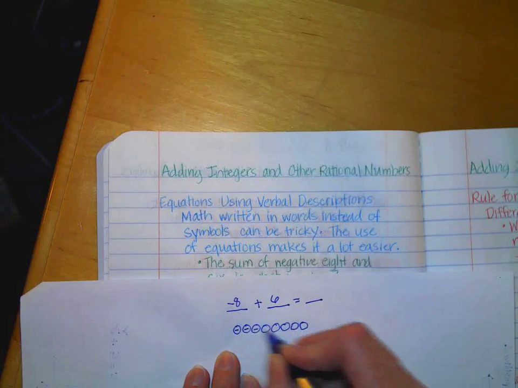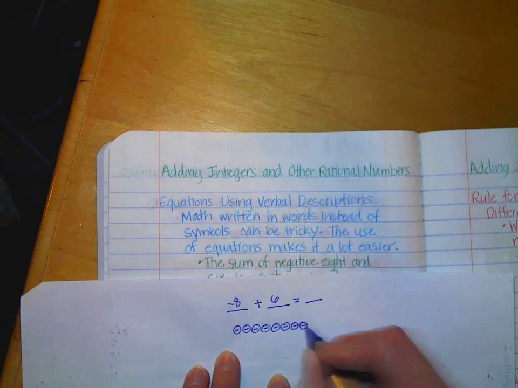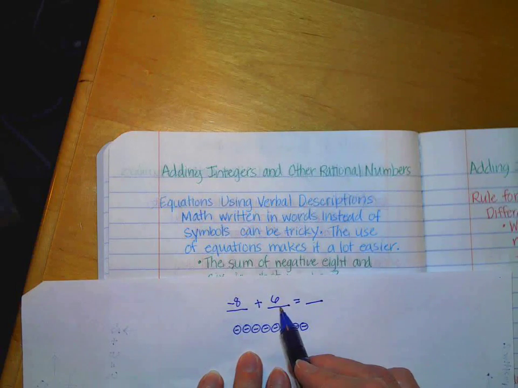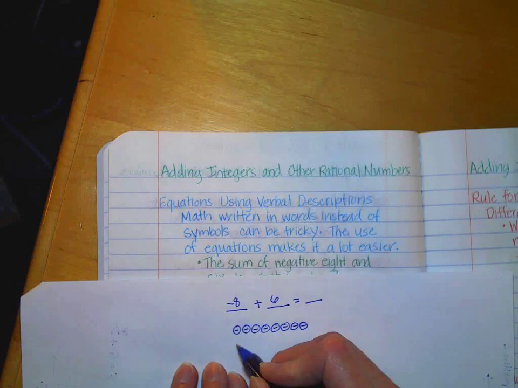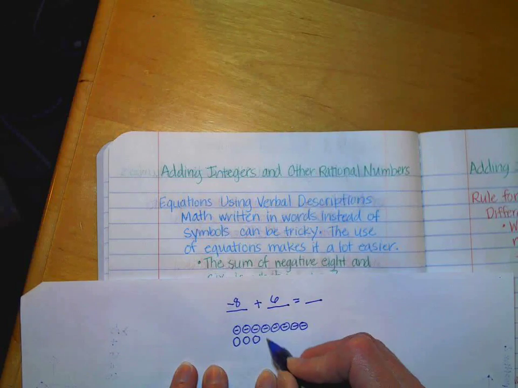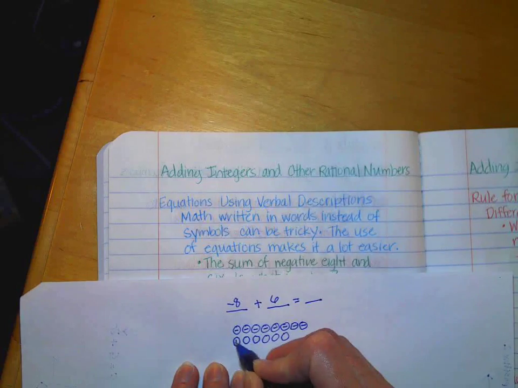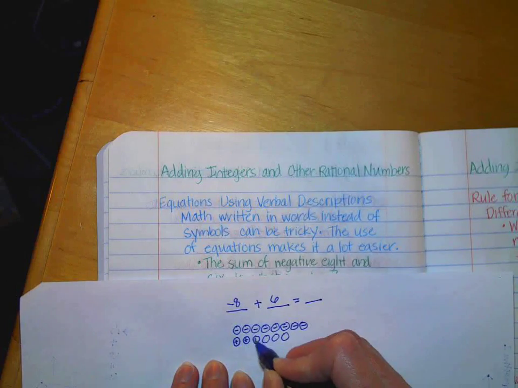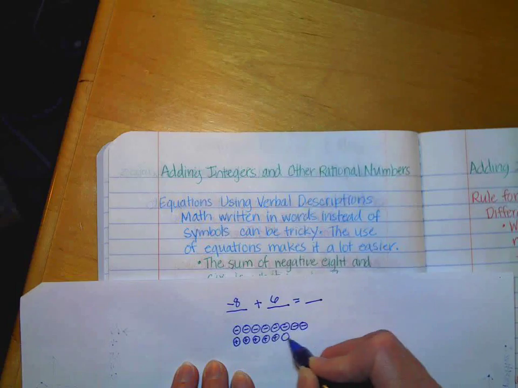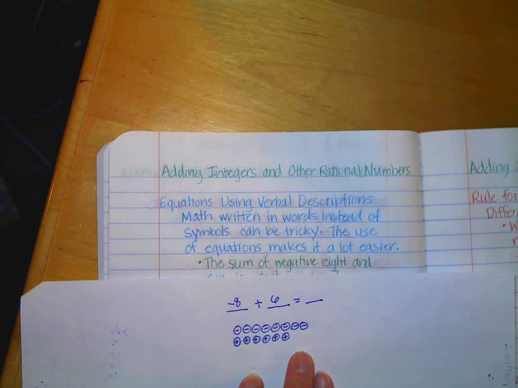And they are negative, so all of these have to have a negative sign on them. So -8, that's my picture. Then it says a +6. So again, I'm going to draw 1, 2, 3, 4, 5, 6. And then these guys are positive, so I'm going to put a plus on them so that everybody knows that those are positive.